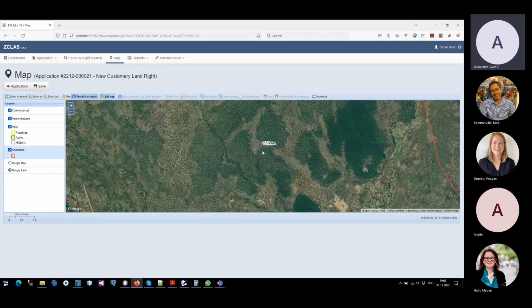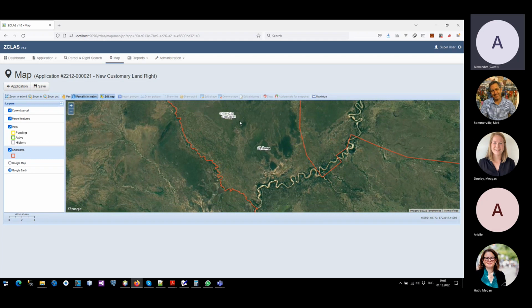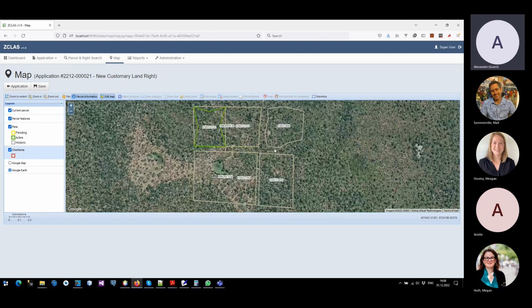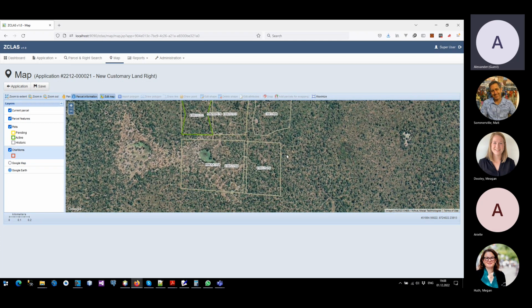So let me find my parcels. I've got some parcels already here. I did some experiments. You can see that this kind of gray color means historic. So all these parcels are now in the history. Are those parcels in the database, or is that in the GeoServer? Yeah.